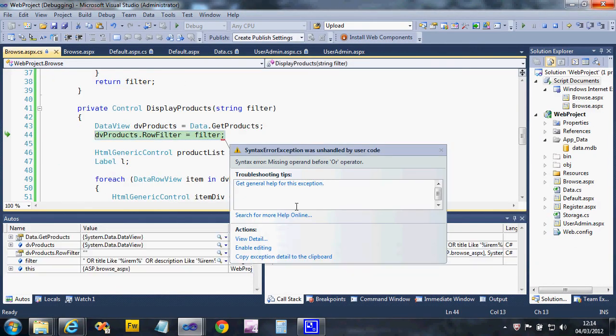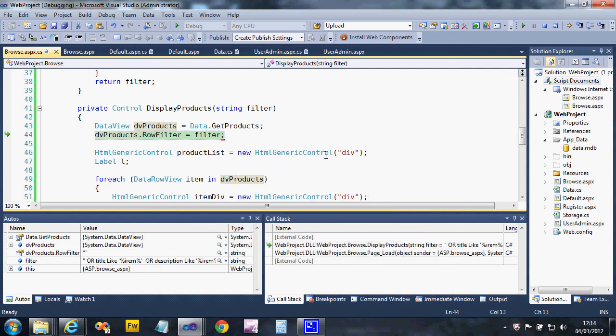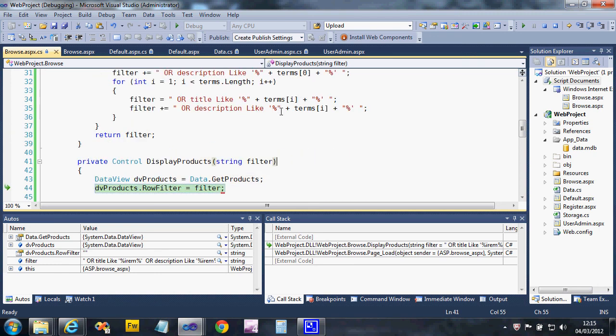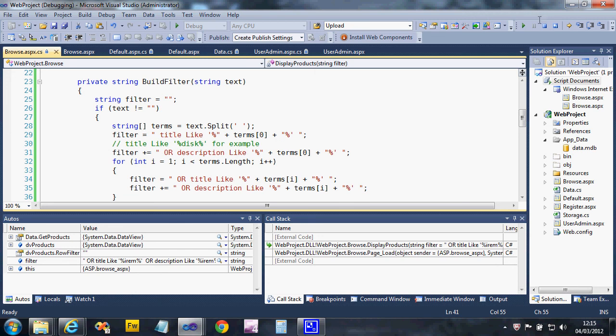oops, got an error. Let's have a look what we've got built there. Oh, got a problem. Okay, I think I've made a stupid mistake. Let's have a look at that filter. So it says, for some reason, title like Irene, or description like Irene. Where's the Sega bit gone? So I must have made some really stupid mistake in the filter creator. So let's just stop this running.